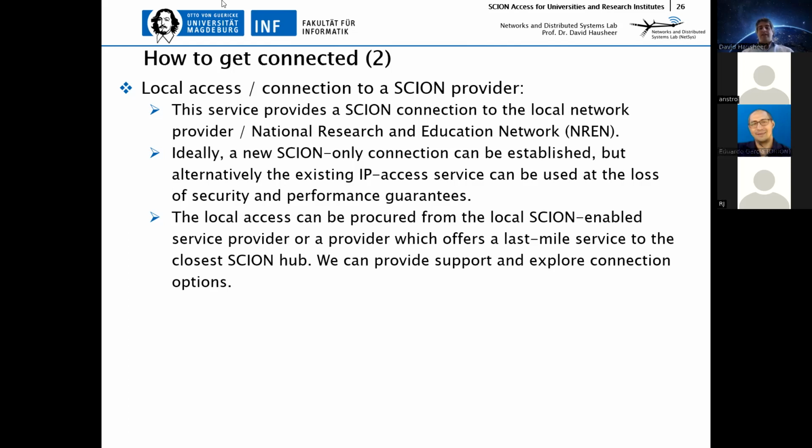Now, this local access needs to be procured from any local SCION-enabled service provider, or a provider, if there is no such SCION-enabled service provider available locally, that at least offers some type of last-mile service to the closest SCION hub. In case your NREN doesn't provide SCION yet, or in case you don't have any nearby SCION hub available, just contact us and we can provide you support and explore any type of connection options to the next best SCION-enabled provider.